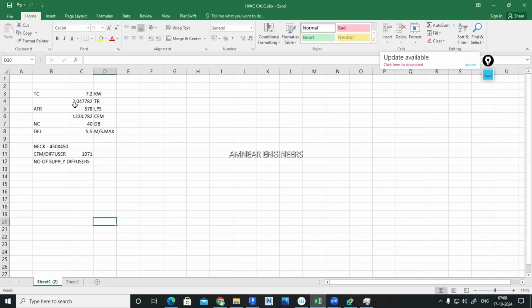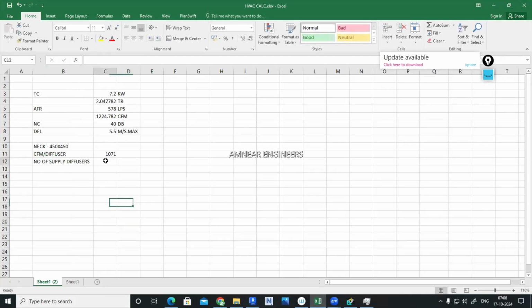Then the number of supply diffusers will be the total flow rate to deliver divided by the CFM of one diffuser. That gives 1.14 diffusers required. 1.14 is not practically possible, so you can round that to 2 diffusers. When rounding 1224 CFM into 2 diffusers, the CFM per diffuser will vary.